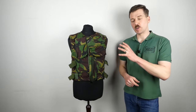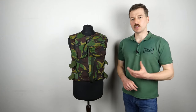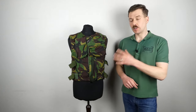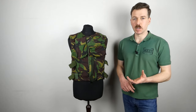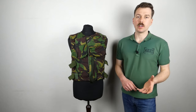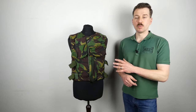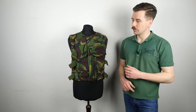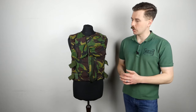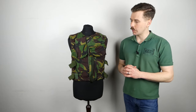Hello everyone, I'm bringing a video today talking about this - an example of the British Army's Mark 1 Lightweight Combat Body Armour. We've seen this previously on the channel in videos dealing with Gulf War kit, generally in the Desert DPM cover, and we've looked at a trial example of the lightweight combat body armour as well. I wanted to make a standalone video talking about this in more detail, with the temperate DPM cover as opposed to the Desert DPM cover, just to give that contrast. The design is basically the same but made in a different camouflage material.